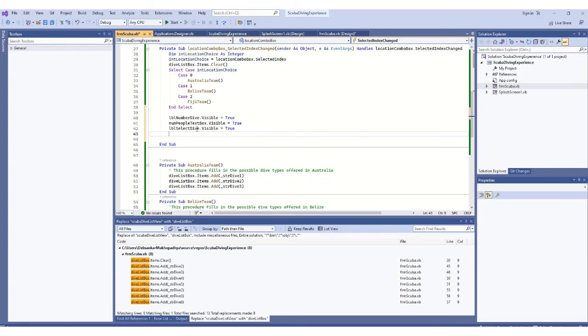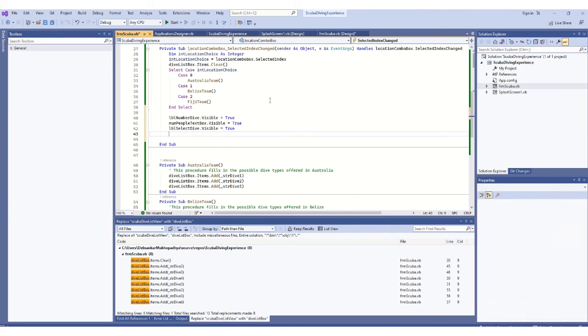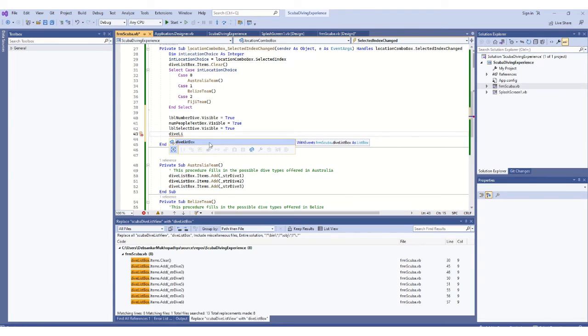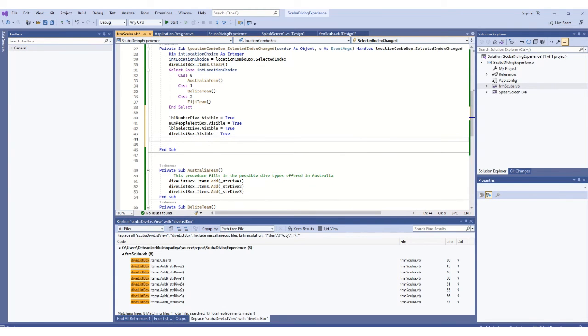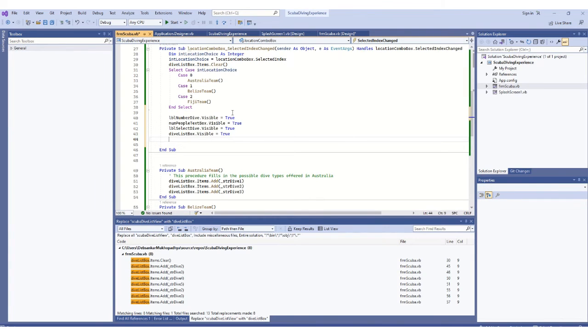Then you have this list box, div list box, that should be visible. Now the next object should be the button, div cost button, that should be visible, true.